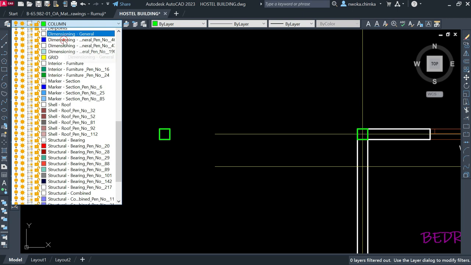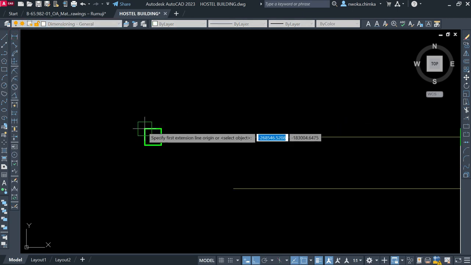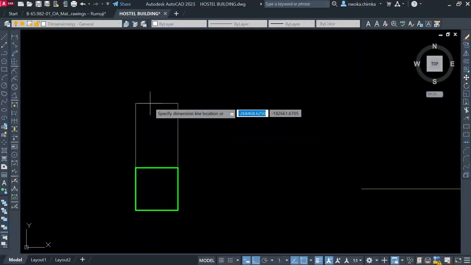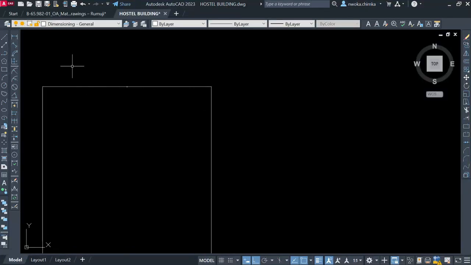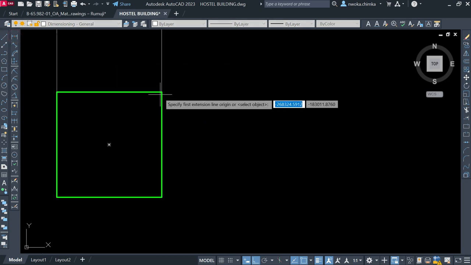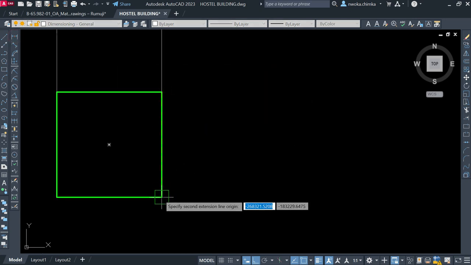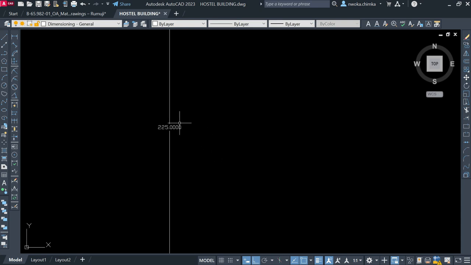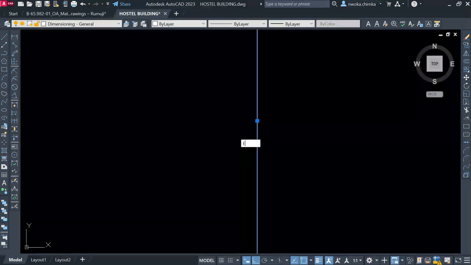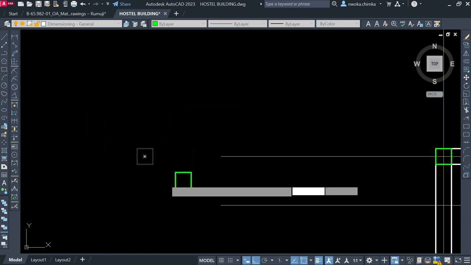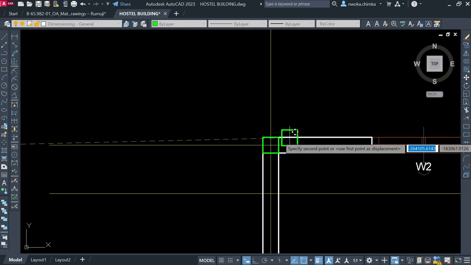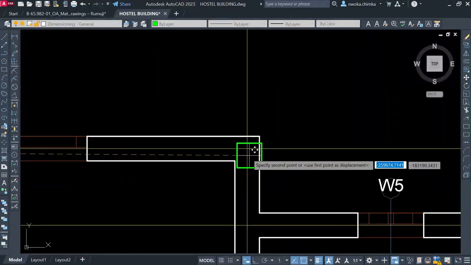Let me just click here, dimension, and then go here and check if it is what I want. So if I check this out just now, you can see that this is 225, and also let me check the width, 225, I presume. Okay, so right now you can see that this is a square column, so I'll just copy it or move it, locate the midpoint and pick it from the midpoint, and then go ahead and place it at the place. Okay, it's already here, and I'll go ahead again and place one here.